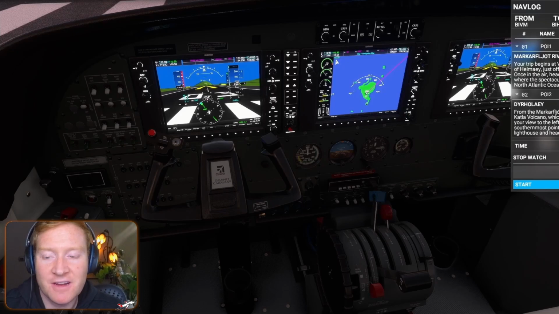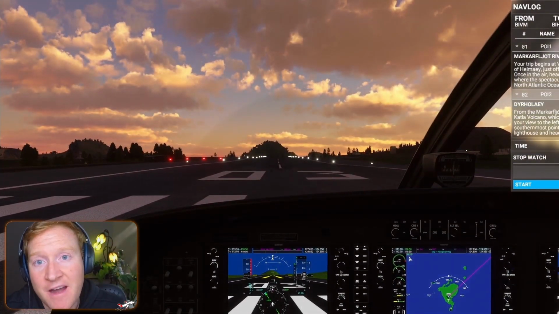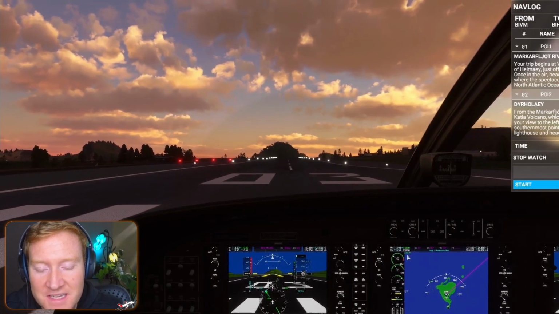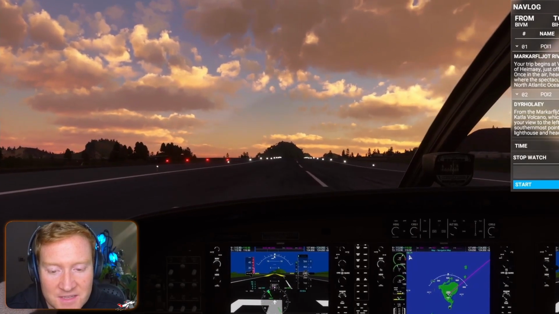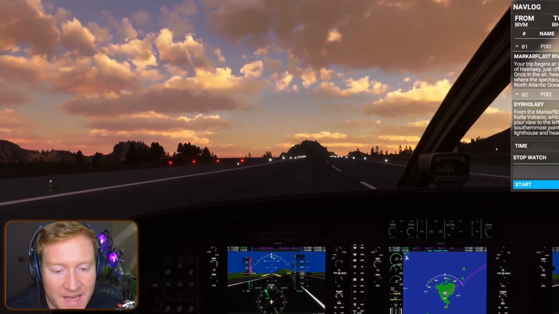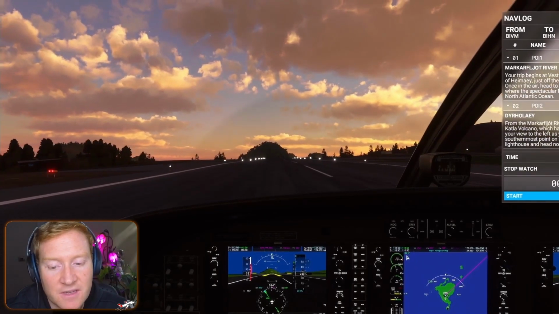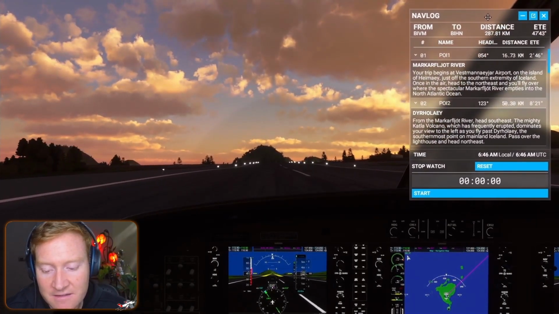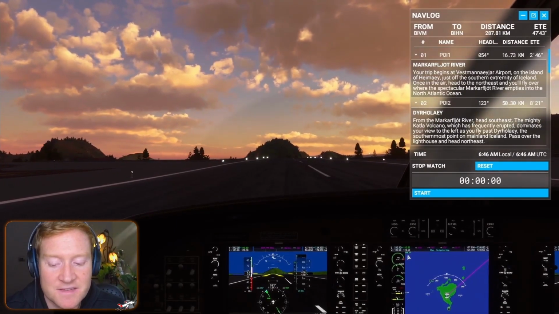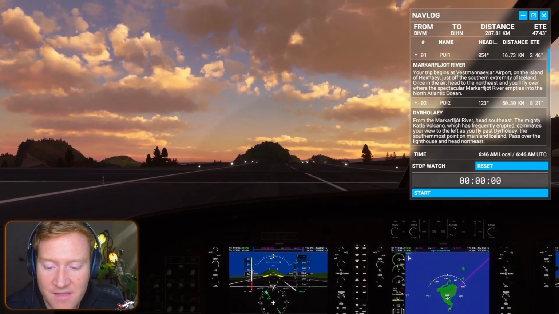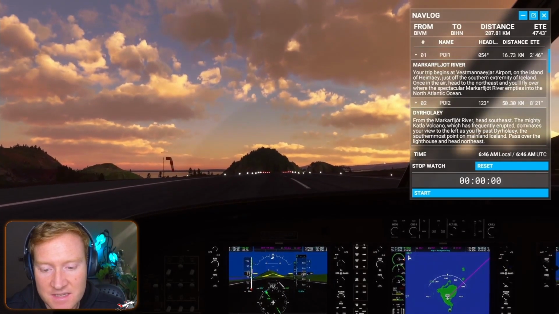So when we've had a look around the cockpit and we are ready to get going, just like we learned about in flight training, we're going to release the parking brake and apply some throttle. Make sure our flaps are set just right. Make sure our prop and mix are at max. And we're going to allow the plane to accelerate until we get to our rotation speed, which in the Caravan is around 70 knots. And when we get there, we'll just pull back on the yoke and ease the aircraft into the air.